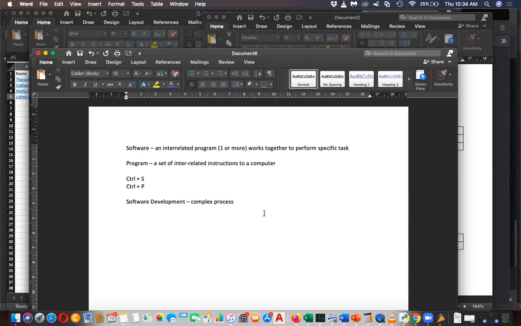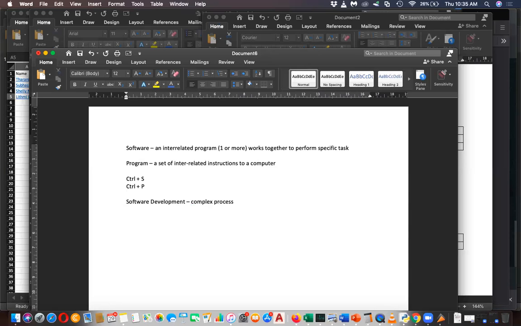So therefore, it's really critical. If there's a bug in Excel, that will affect governments, businesses, companies, and all. It's not like an Excel bug only affecting our home, where we could ignore it. That is not the case. It will affect the entire world, right? That's why software development is a complex process.